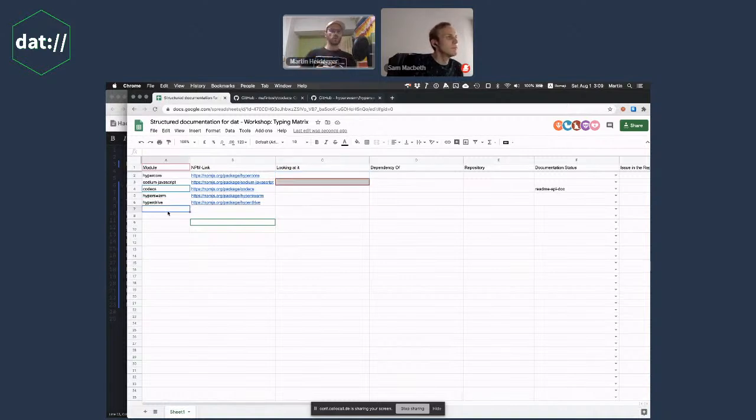You can also add more modules here, whatever comes to mind. We have Hypercore, we have Hyperswarm, but I would also add Hyper3, which we know. Then there is Kappa drive. What else comes to your mind? Please add them.